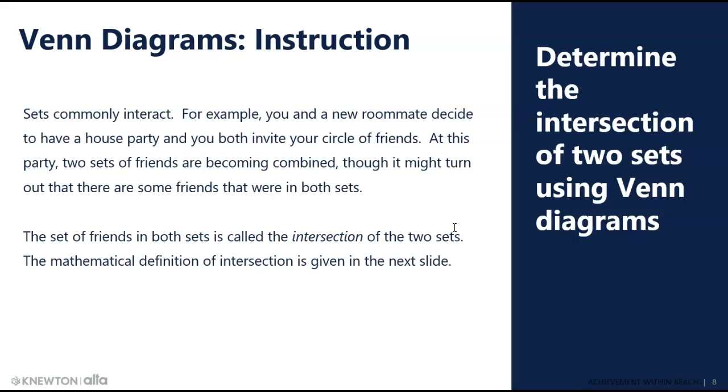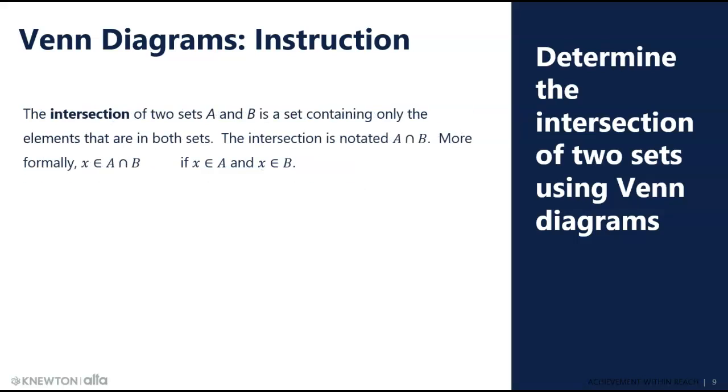So we're going to talk about the intersection of two sets, where the overlap of the sets is. The overlap in two sets is the intersection. So the intersection of two sets, A and B, is a set containing only things that are in both. It's A and B. They're in A and B. The intersection is denoted with this symbol, which, if you use your imagination, looks like an A.